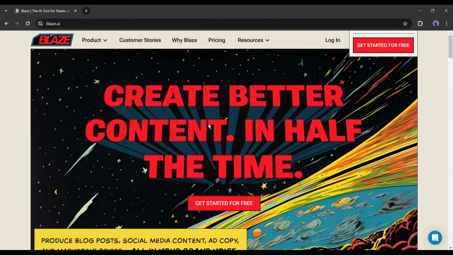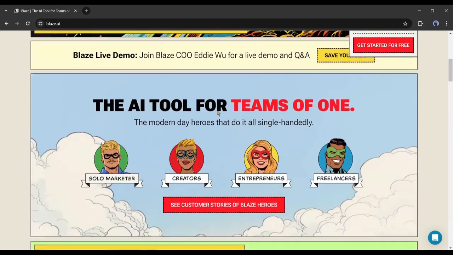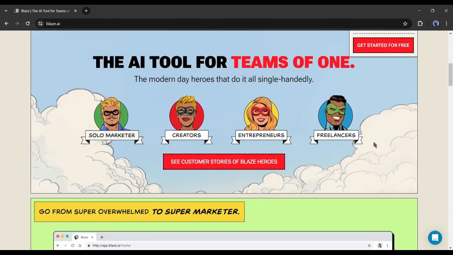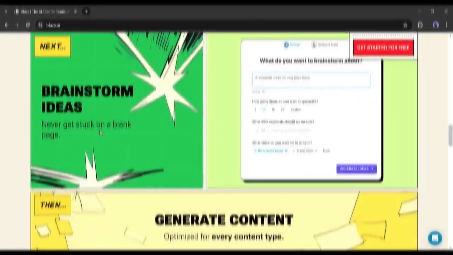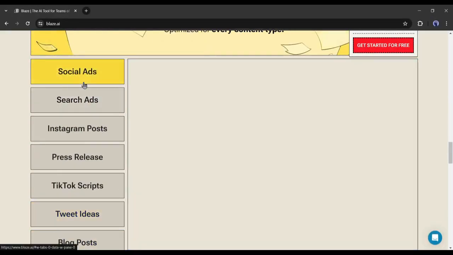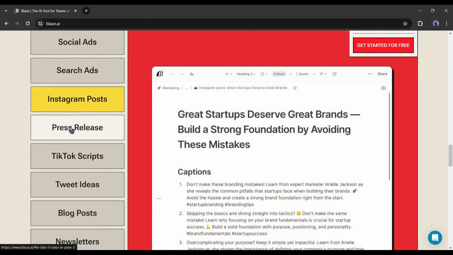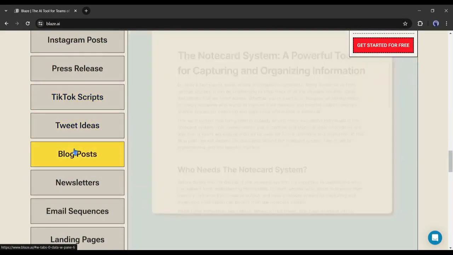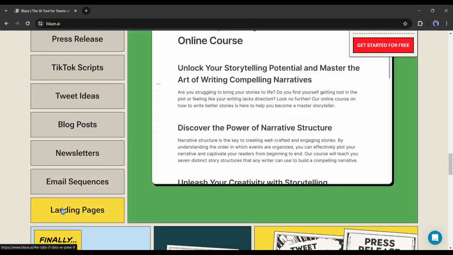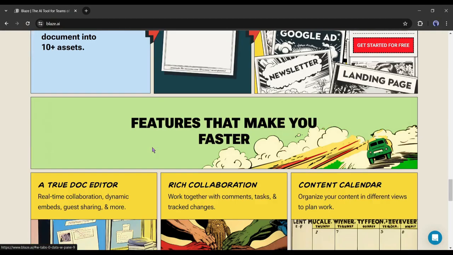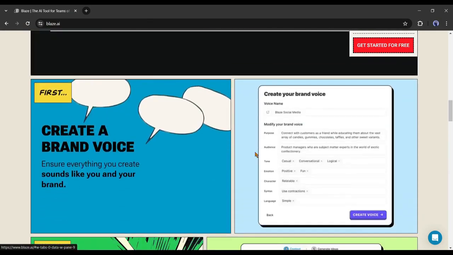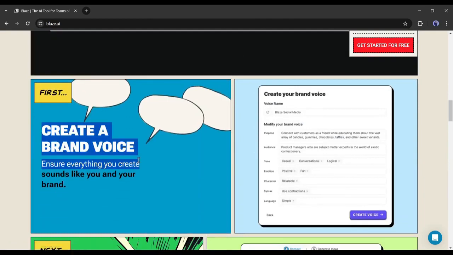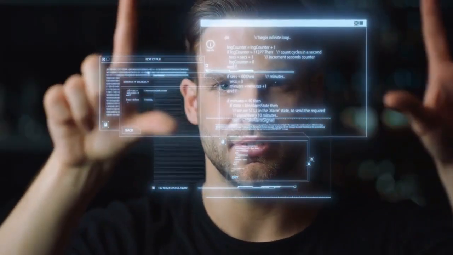Introducing Blaze AI, a dedicated AI tool for business owners, social media managers, or content creators. This amazing AI-powered tool can generate blog posts, email landing pages, newsletters, paid ads copy, social media posts, and many more. And to grow a business, all of these are highly demanded criteria. But the most interesting fact is that you can generate all of this with your own brand voice. That means it won't be random AI-generated content, but all will be generated in your own style.